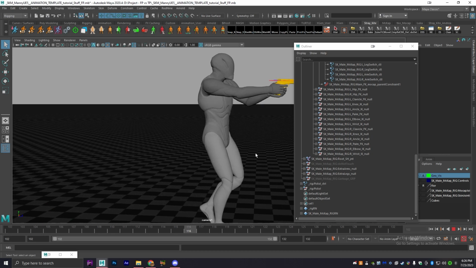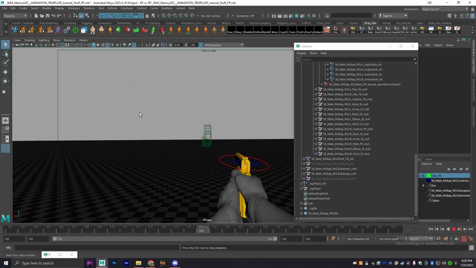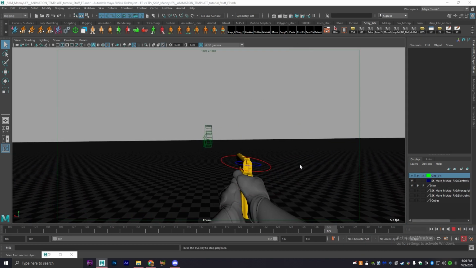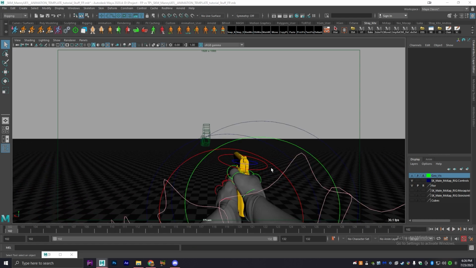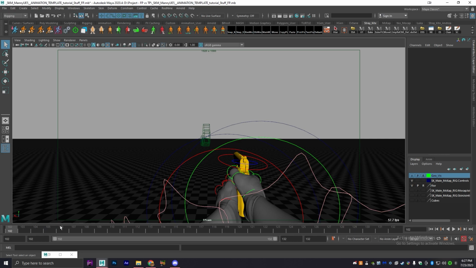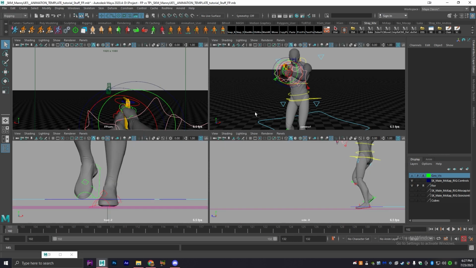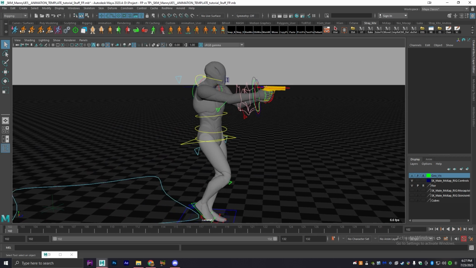And as we can see, at the end of this process you get a stable body, and right now the animation is fluid. It's still not perfectly in place, like the gun is supposed to be in one place, so we're just gonna copy paste the pose from the beginning to the end.